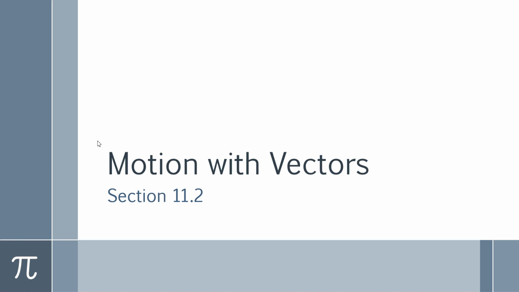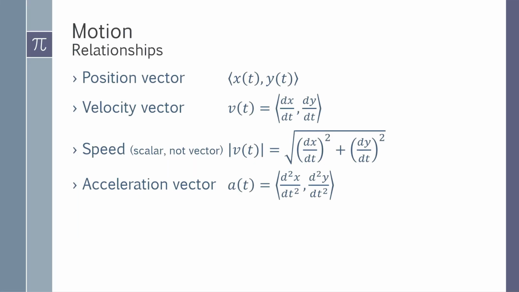So in this video, we're going to revisit motion with vectors. We've talked about this before, but it was back when we only knew about differentiating. We hadn't discussed integrating or antiderivatives yet. So to refresh your memory, we could have a position vector, x of t, y of t.